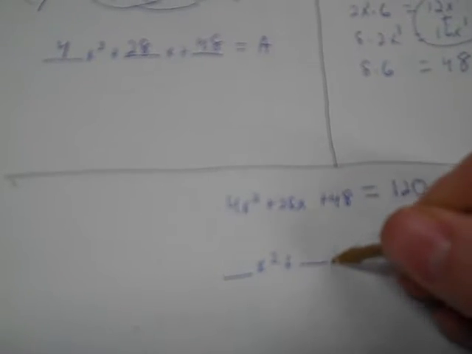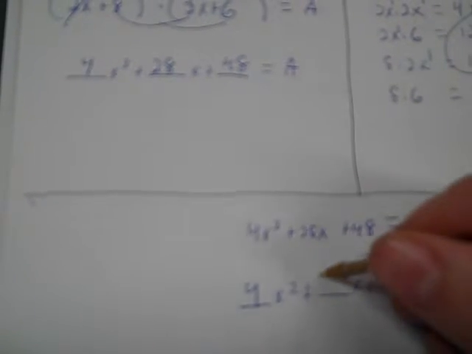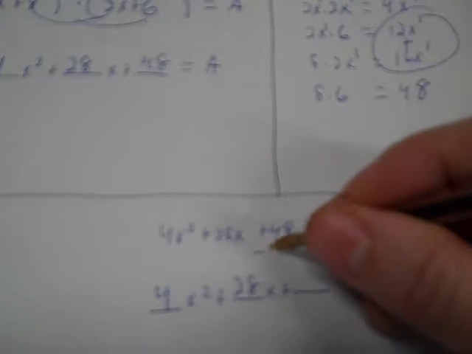So again, there's two answers, but this is not set. With these area problems or the shape problems, you got to set it yourself. So for x second, I have 4. X, I have 28. Non-x's, I have these two, but this 120's got to get out of here because then that becomes 0, which is what I have here. And minus 120. 48 minus 120 is negative 72. So now I see the three terms. So see three terms, and you know you're going with the GCF and the T table.